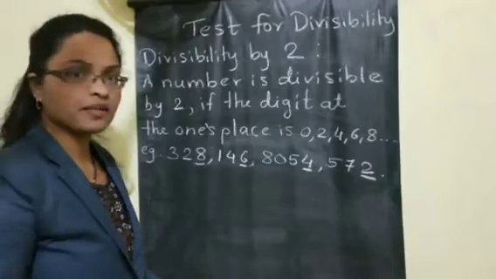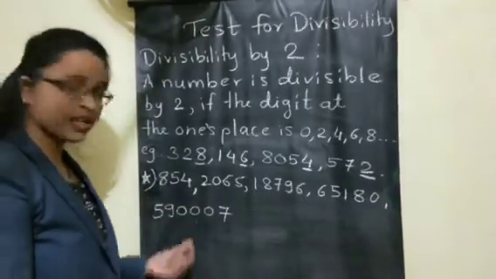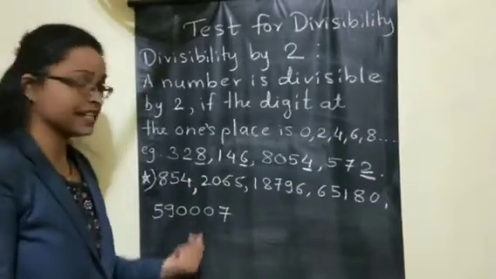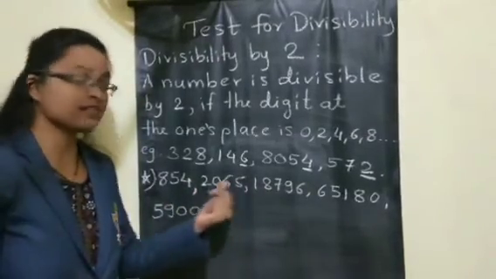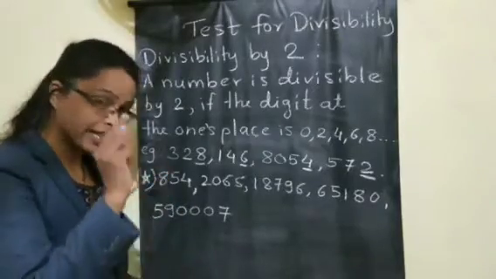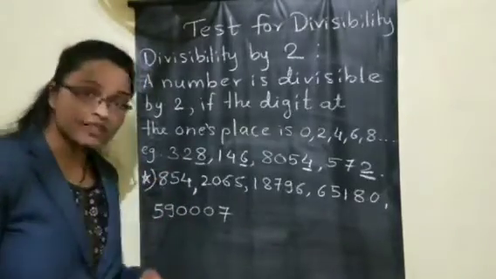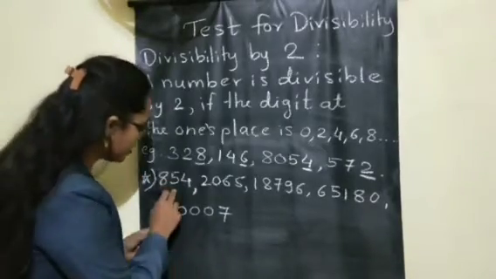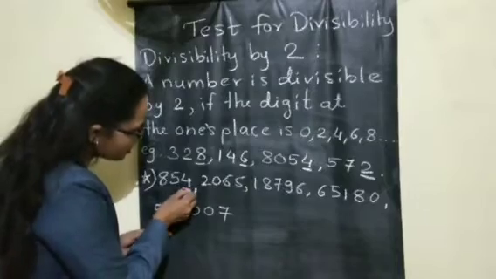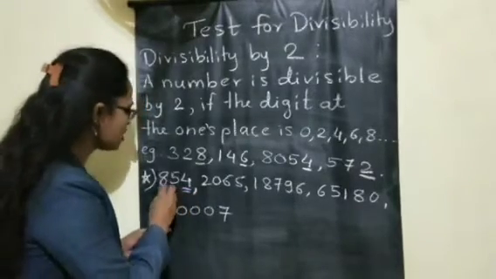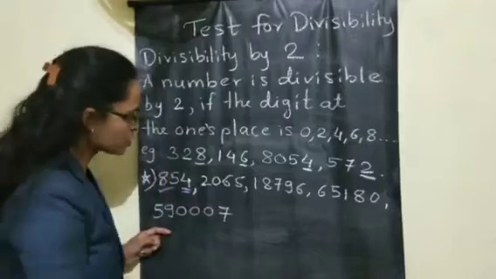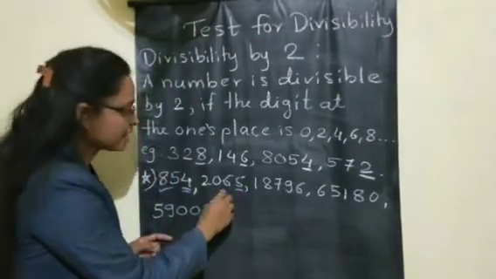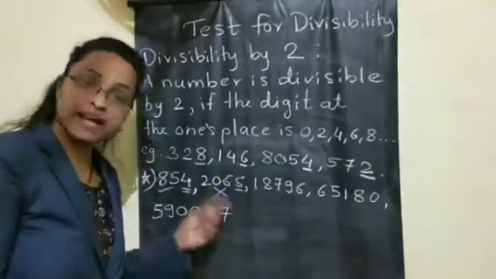Let us take one more example. Now children, if a group of numbers is given and it is asked to identify which numbers are divisible by 2, you mark those correct, and those numbers which are not divisible by 2, mark with a cross. Then you have to check, if the number is 3 digit, please check your ones place. If the number is 4, yes, this is divisible by 2. Here if you check the ones place, the number is 5. Then no, this is not divisible by 2.